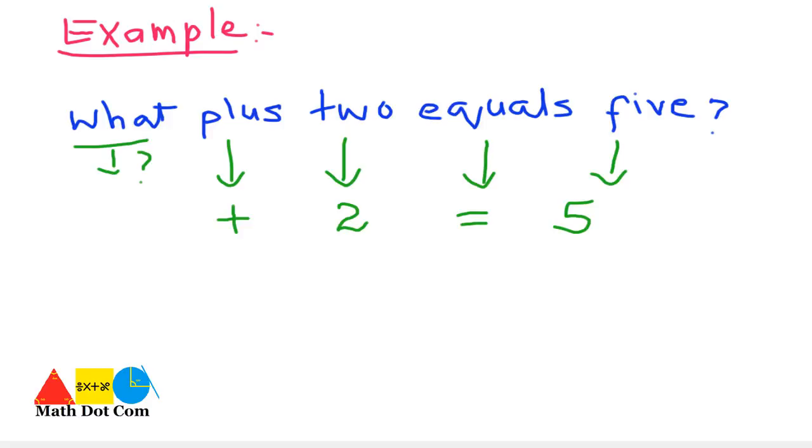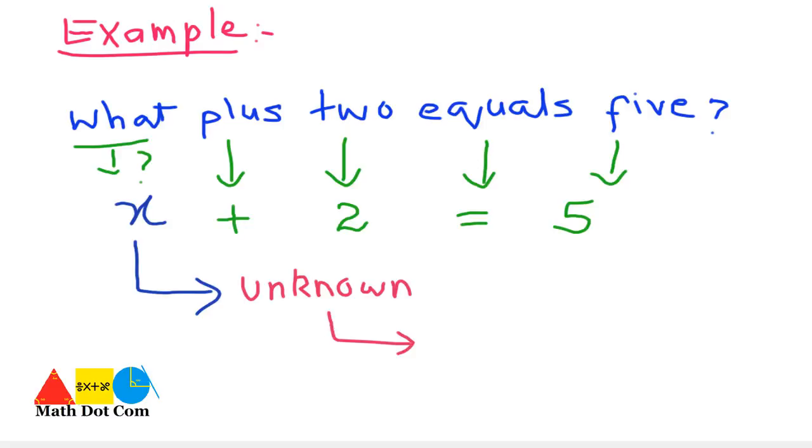When you are unaware of the value of a certain thing, then you have to pick a variable for the time being to place there. So we pick a variable x. It could be any of a, b, c, p, q, r, any alphabet, and you can write here. Whenever the value is arbitrary or not fixed, or you don't know what it is, then you use a variable. So it means x plus 2 equals 5. Currently you don't know what the value of x is.